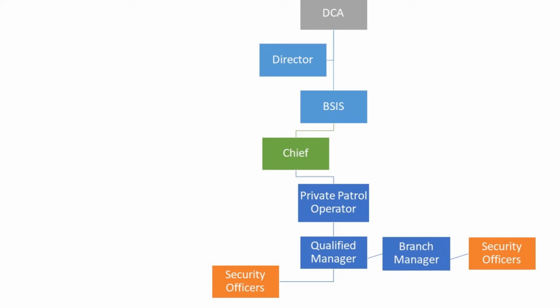You also have a person that has to be in charge of the business, and that's the qualified manager. Under the qualified manager, you might have nobody. You might have some security officers, or if you operate outside of your office in another location, then you're going to need to have a branch office certificate, a branch office, and you need a branch manager to manage that office. And under that person, under the branch manager, you have officers, security guards, officers, whatever you like to name them, security professionals even.